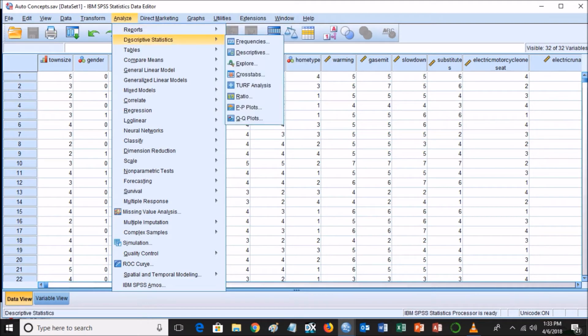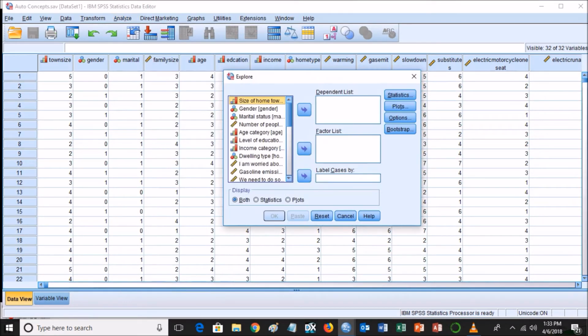So to do this, we go into Analyze, again, Descriptive Statistics, but the quantitative test that we want is actually under Explore. Not Frequencies, but Explore. So we'll click on that. Notice we do not have the variable selected here. Now I'm going to do it on gasoline emissions contribute to global warming. You're doing it on a different variable. So just remember, this is not exactly the same thing you're doing.